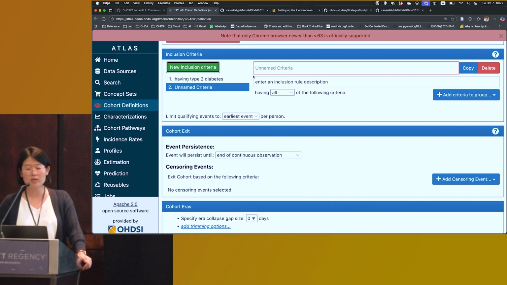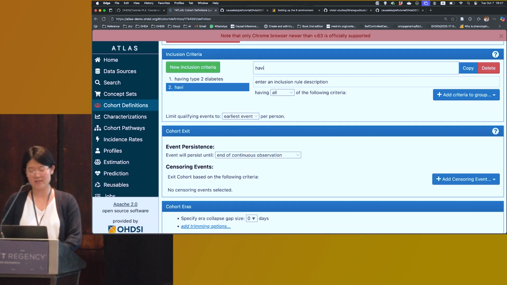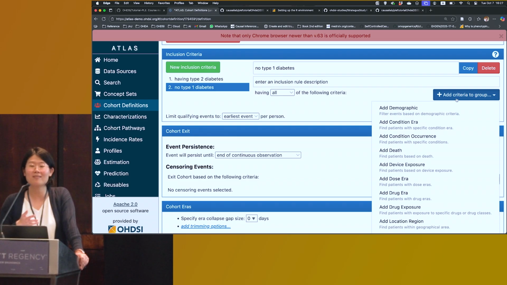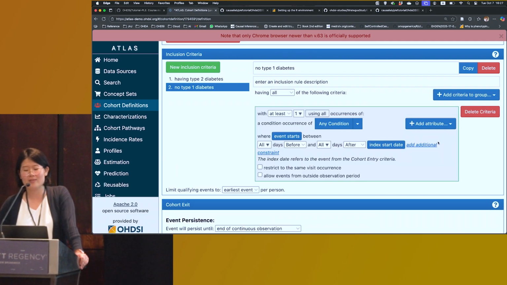And so how to do a negative negation, having, let's say, no type 1 diabetes. How can we do that then? Right, so inclusion, exclusion, it's the same thing. So type 1 diabetes is another condition.